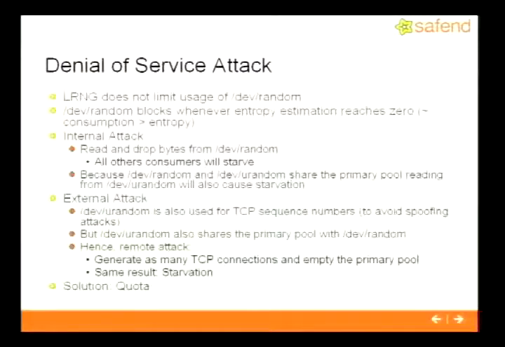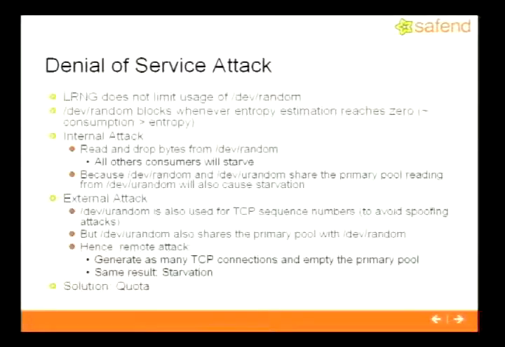I can do it internally when I'm another process reading from dev random. I can do it internally when I'm another process reading from dev urandom, because both of them are using the same main pool, as I mentioned earlier.